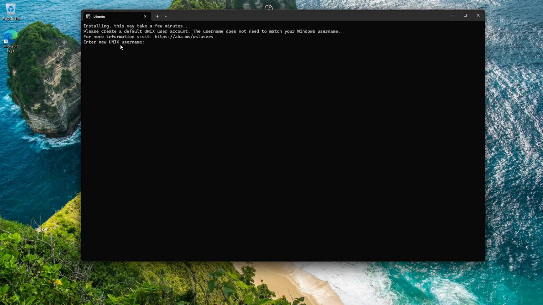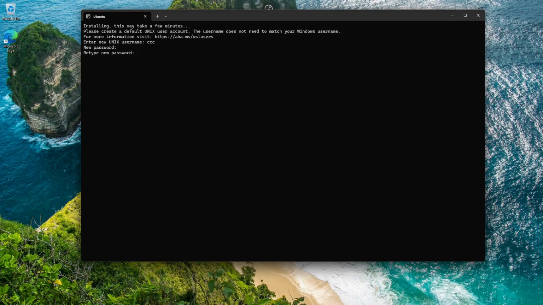And it asks us to enter a username. I will give it 3CCC, hit enter. It's asking us to create a password.